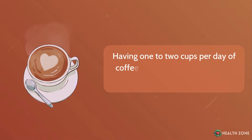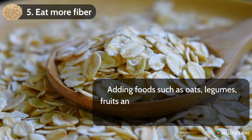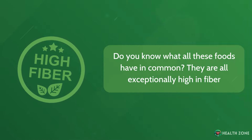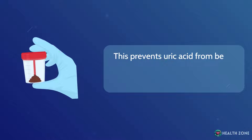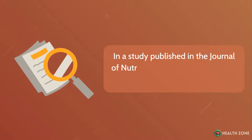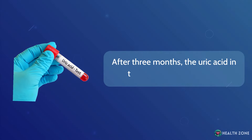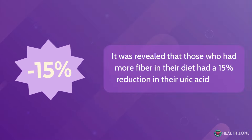Number 5: Eat more fiber. Adding foods such as oats, legumes, fruits, and vegetables can tremendously improve your uric acid levels. They are all exceptionally high in fiber. When you eat fiber, it binds to uric acid in your intestines, preventing uric acid from being absorbed into the blood and causing it to be excreted in feces. In a study published in the Journal of Nutrition, 200 participants were divided into two groups — one given 30 grams of fiber per day and the other on a controlled diet. After 3 months, those with more fiber had a 15% reduction in uric acid levels.